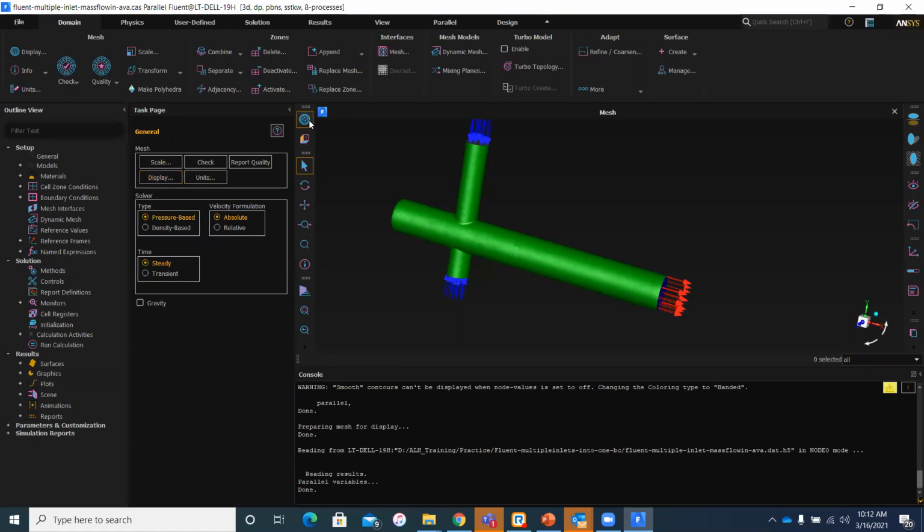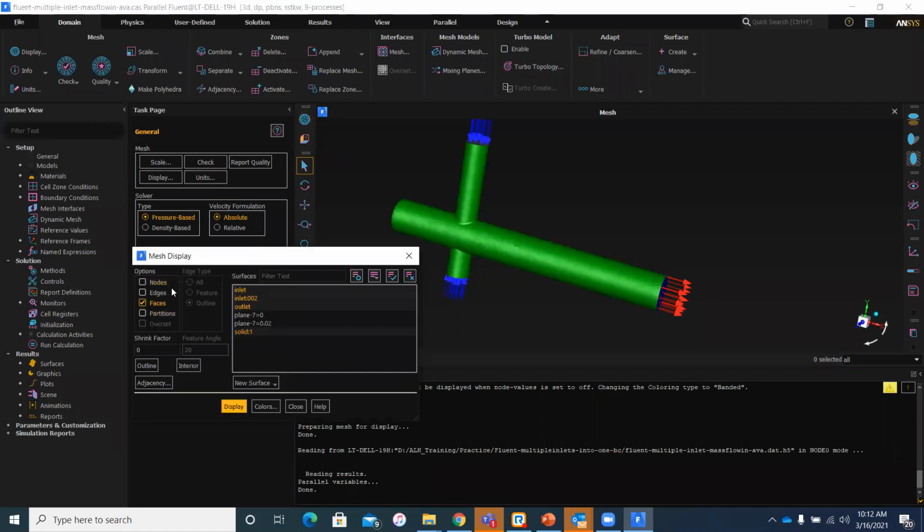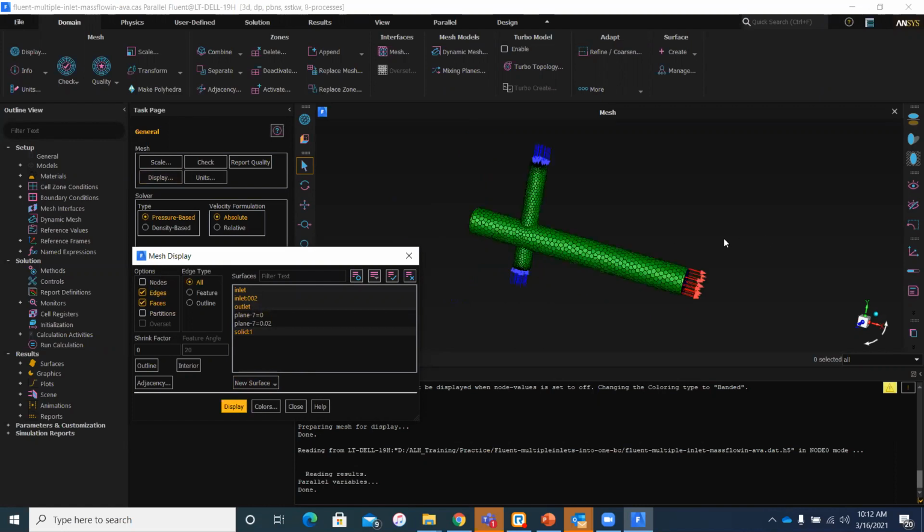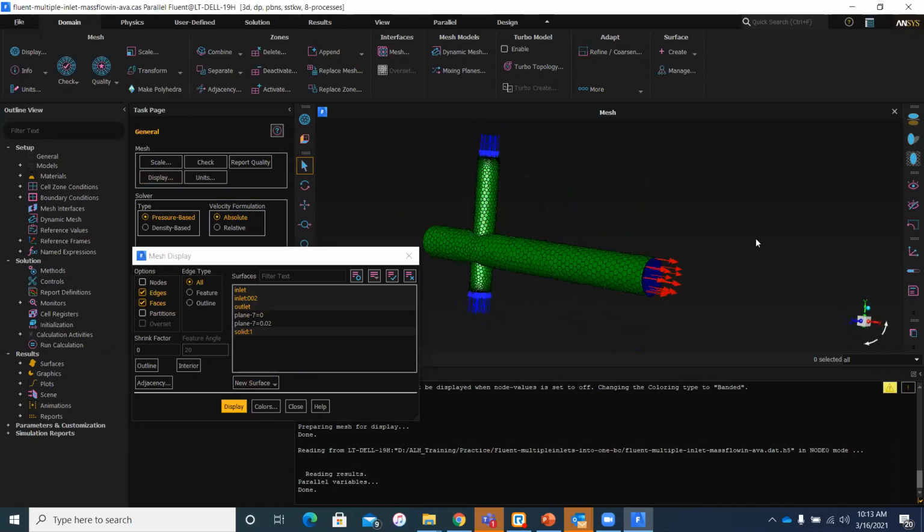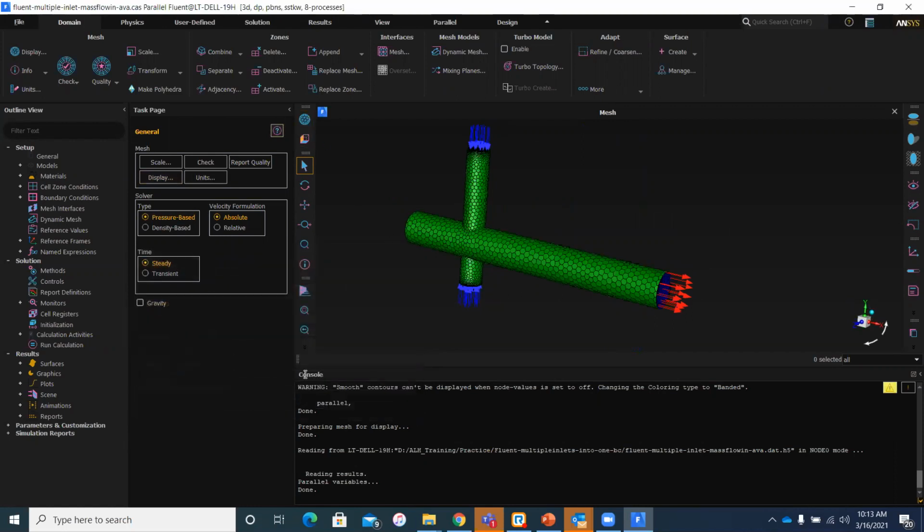So you have this icon over here at the top. If you click on it, then the mesh display window pops up, and it's the same window that you would launch from the task page over here. So in this case, I'm just going to show you the mesh as well, but it's an easy to access feature.